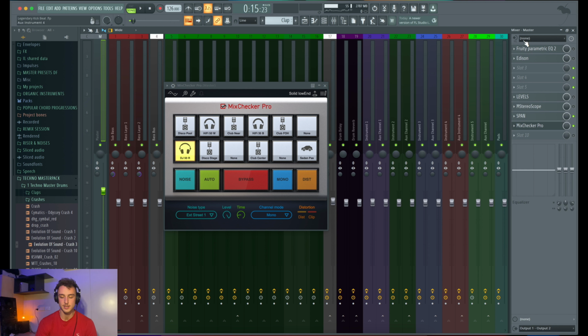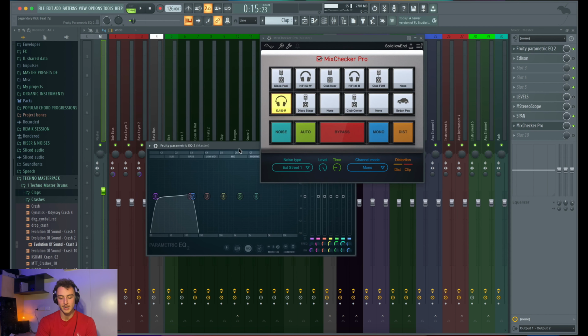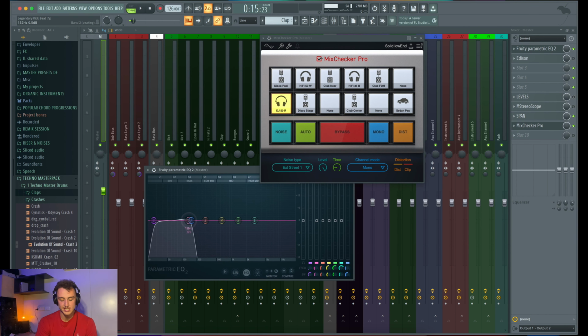What I do as well sometimes, to make the bass sound more heavy, is I put a low pass filter before this plugin gets triggered. So I just hear the sub frequencies and the low frequencies from my track, compare it to a professionally produced track, and then I have a straightaway comparison of the low end: how it sounds, what's the difference, is the energy the same, is the kick too loud in comparison to the sub.